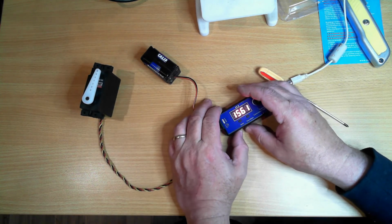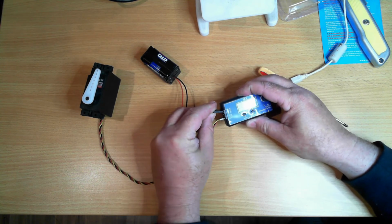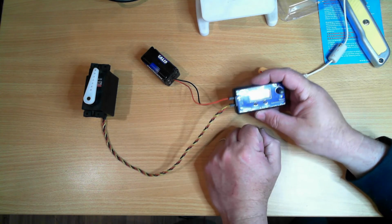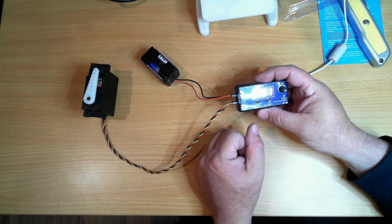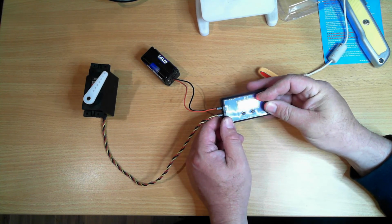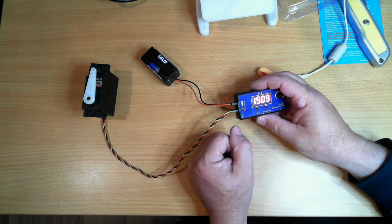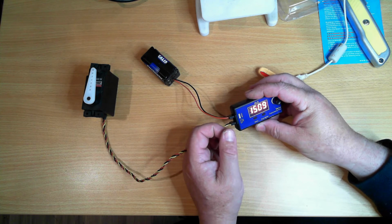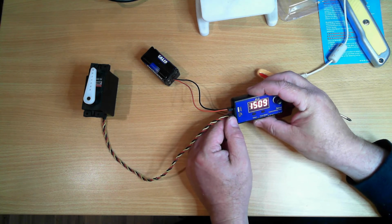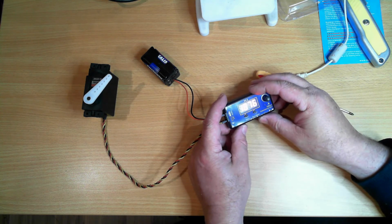That's interesting. That's one hell of a jerk it's got when it powers up. So the recommendation I would have if you're going to use one of these is power it up before you plug your servos in. You may not want your servo to move that far on startup. Interestingly enough, it went to the high range. So I'd say part of its boot up, it sent a positive signal out and shut it down after. Going by how far that went, I would say 2.5 milliseconds or 2500 microseconds, which is above its max range, because that hit the stopper, maybe even more.